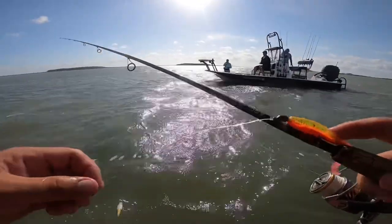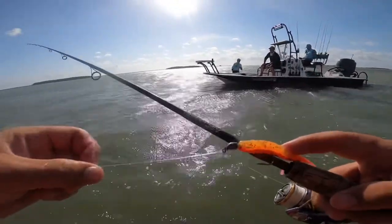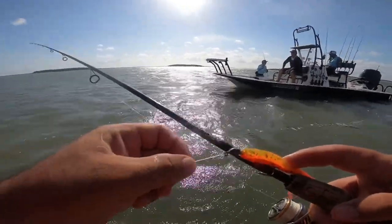Whenever you start catching fish, make sure to check your lines. They'll start getting frayed up on there, and you'll end up losing the fish after a while because that line or knot got weak from getting frayed up.